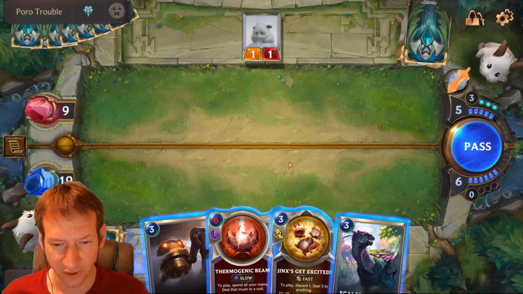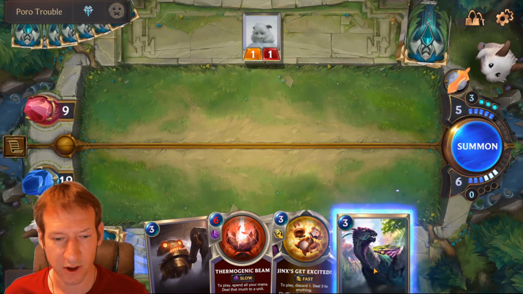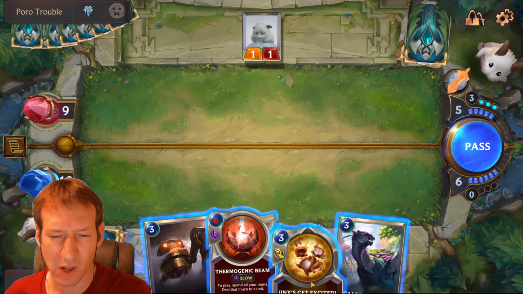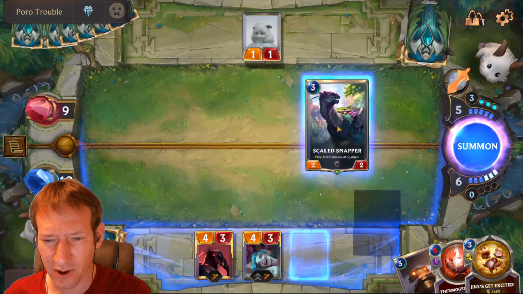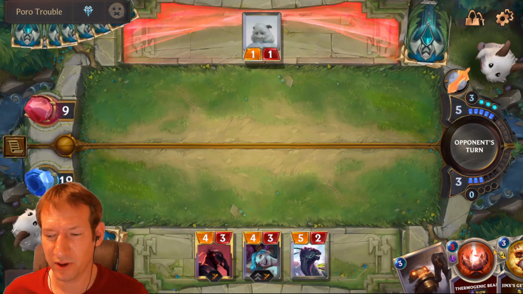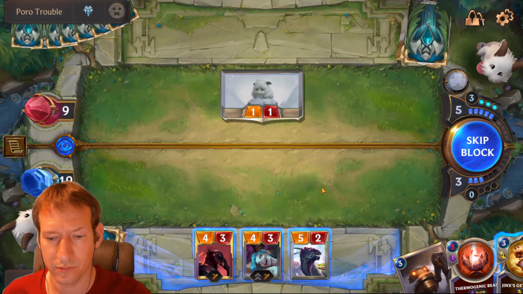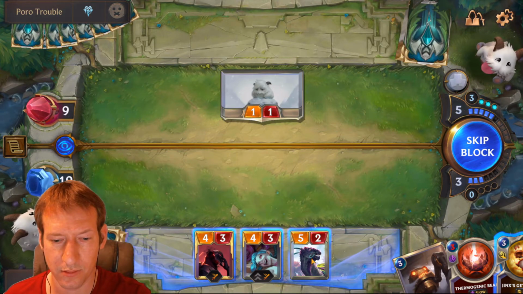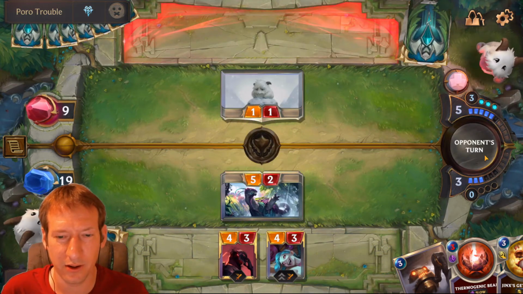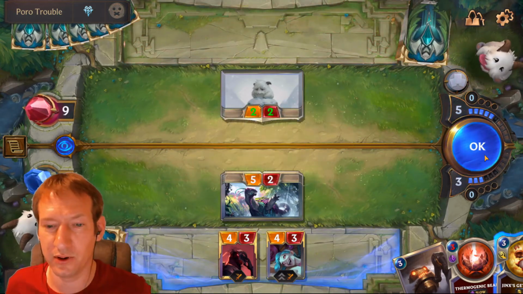Okay, and we have 6, so this hardly matters. Oh, they're only at 9? Okay, yeah, we can do this. Alright, so we are playing this guy, and we'll give him the +5. That is fine with me. We'll go ahead and block. We are bringing the noise next time. That's fine. That's fine.